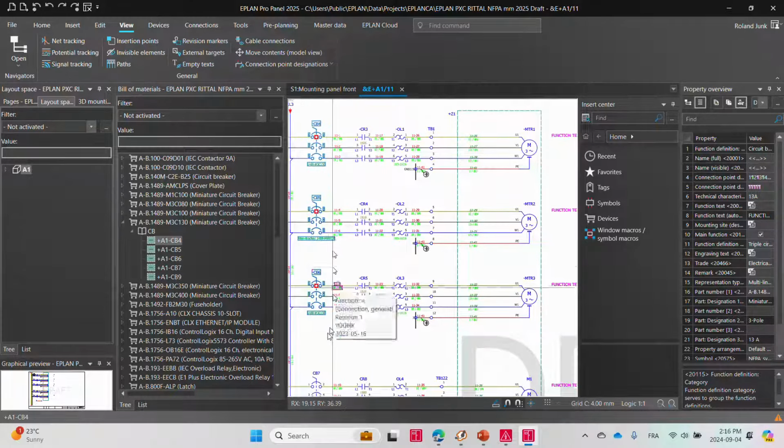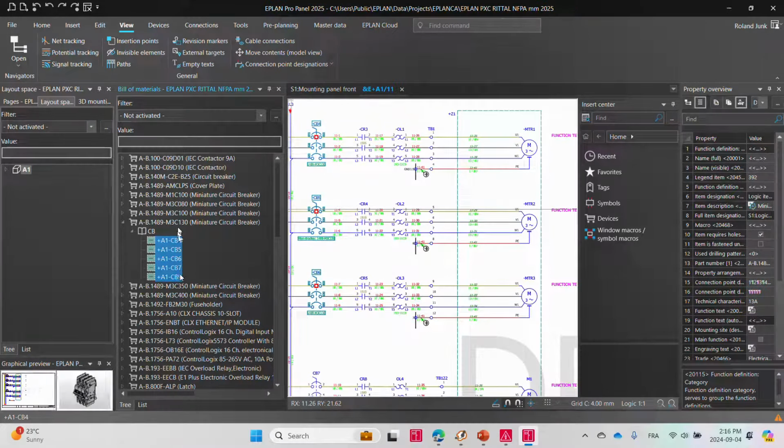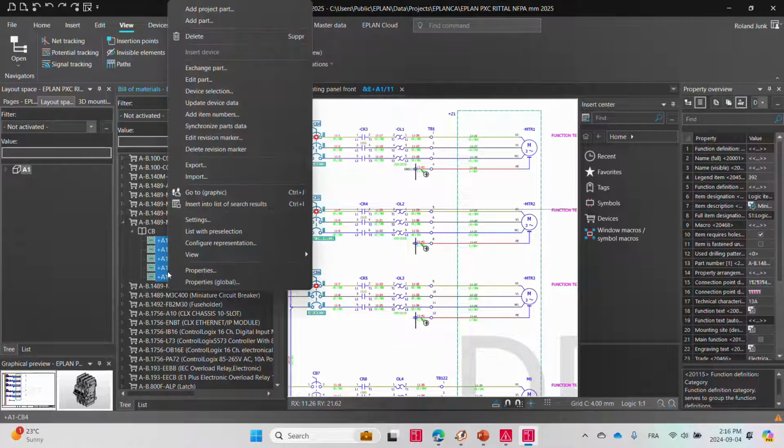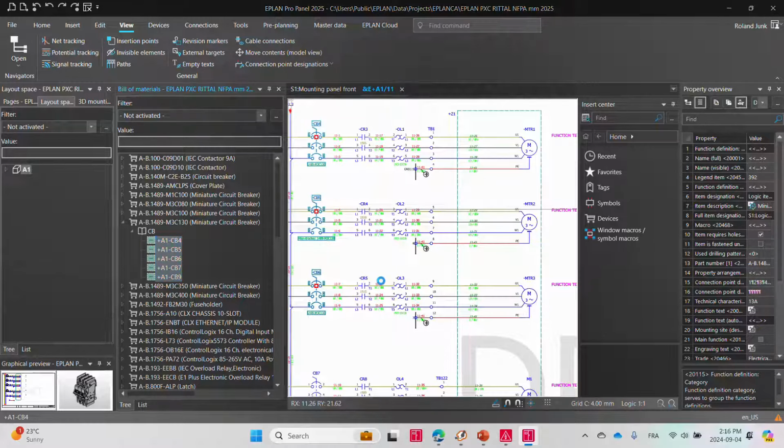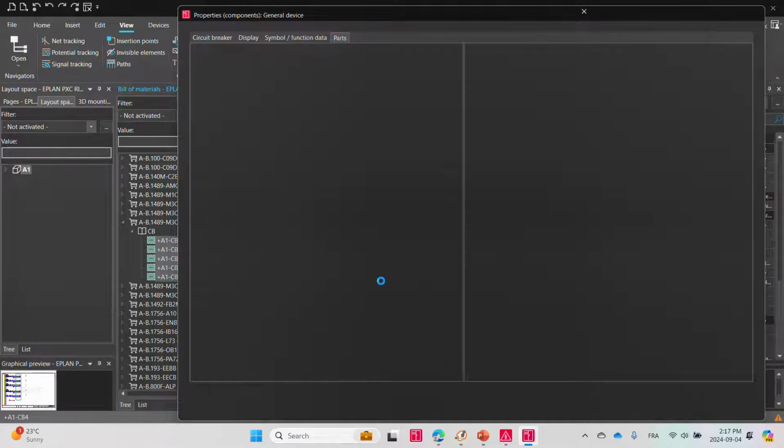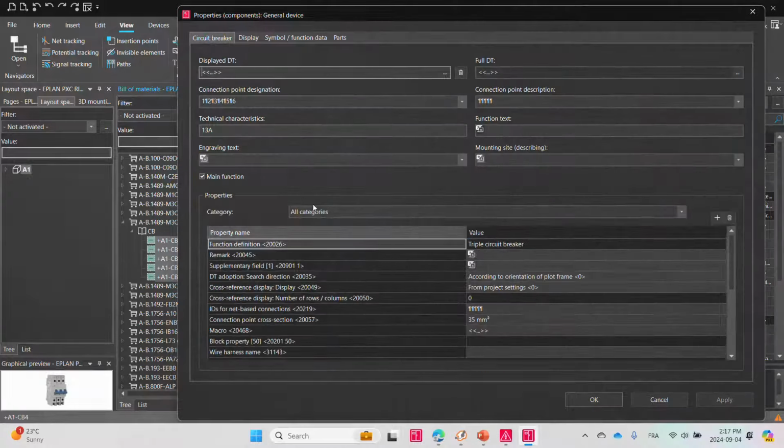I could select these 3, not necessarily knowing if they are related to the same part number, but I could also use these 5, right mouse click properties, and from that point on, very contextually, I can open the general properties and I can change any attribute or property that is related to the selection that I was doing here.